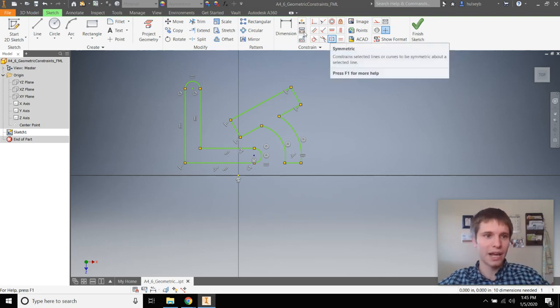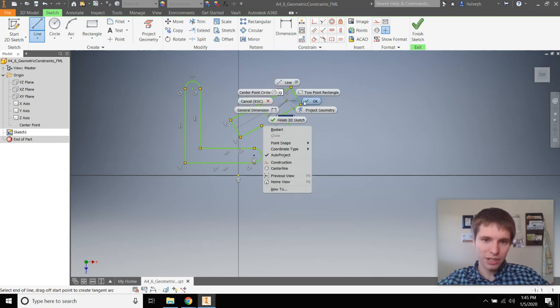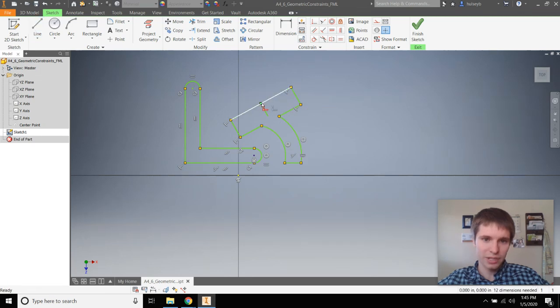The last constraint we're going to add here is this symmetric. It's kind of like a mirror, but after you already have parts on, or sketches and lines on. So let's make a line going down from the midpoint. See how I clicked the green dot right there. That's a midpoint. I want to make that line a construction line. So select the line and then select construction. Be careful because a lot of times people leave this on. You want to take that off. Take all this off whenever you're adding more lines to a sketch. Otherwise, it'll look really funny.